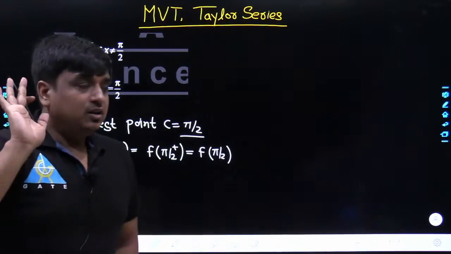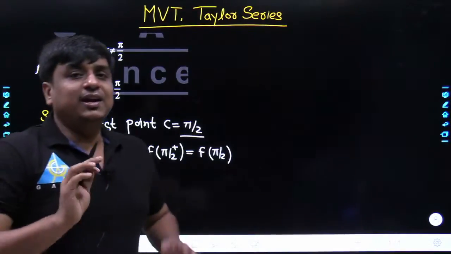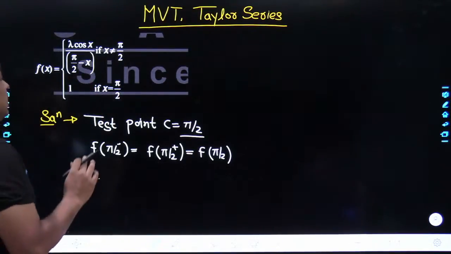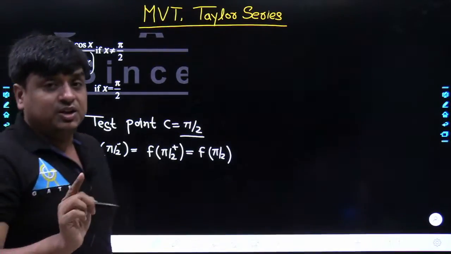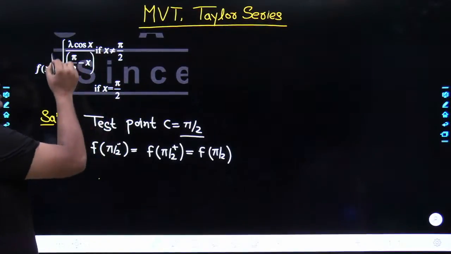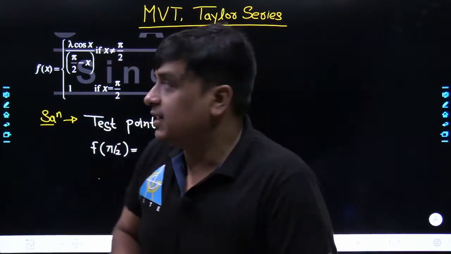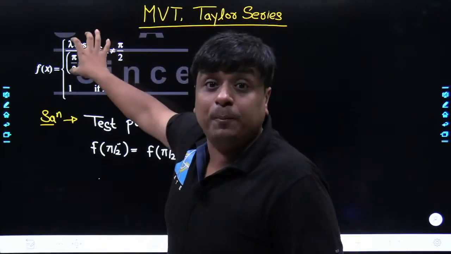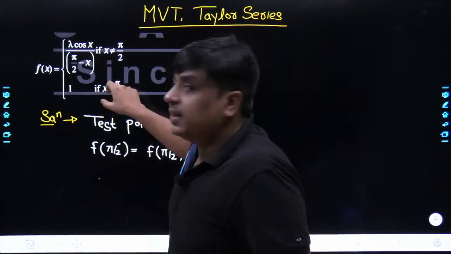Is that part clear? Now as far as the problem is concerned, once you read this problem, you will get to know they have asked the value of lambda such that the function has to be a continuous function. So by default the limit will exist for this problem. If they are talking about continuity, then at least this function should possess the limit at x equals pi by 2.